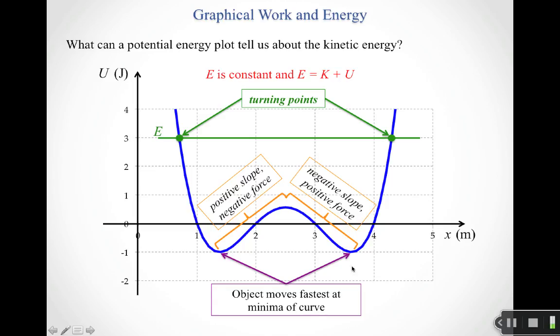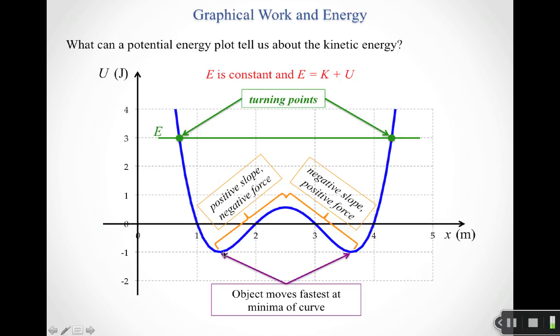And then you'll notice that it's sort of only labeled for these 2 points in here, but certainly for any of these points on this region, we said, well, where we've got positive slopes, that means we've got negative forces. And where we've got negative slopes, that means we've got positive forces. So as our particle starts here and moves in this direction, it's got a negative slope, which means it's got a positive force. Positive force moving in the positive direction means that it will be speeding up, and it's going to speed up all the way until it gets to this minima point.